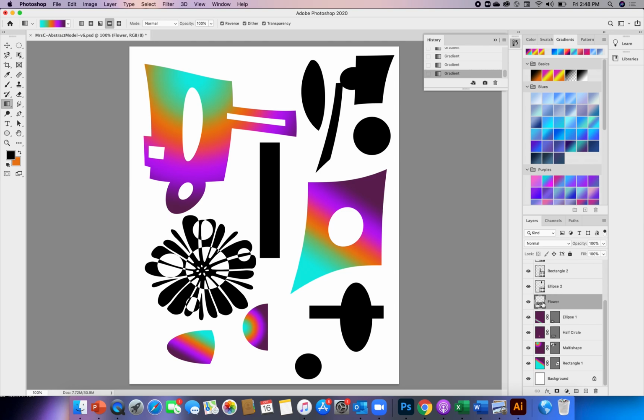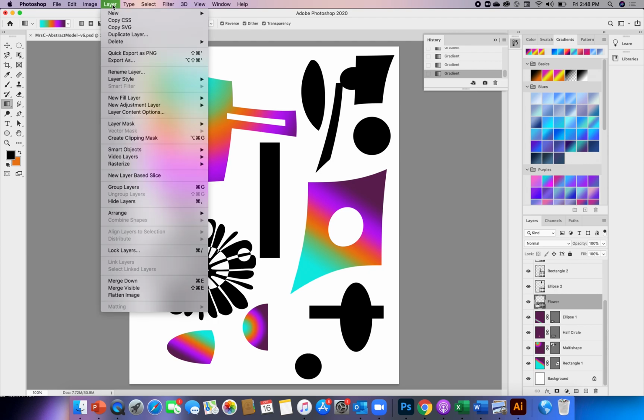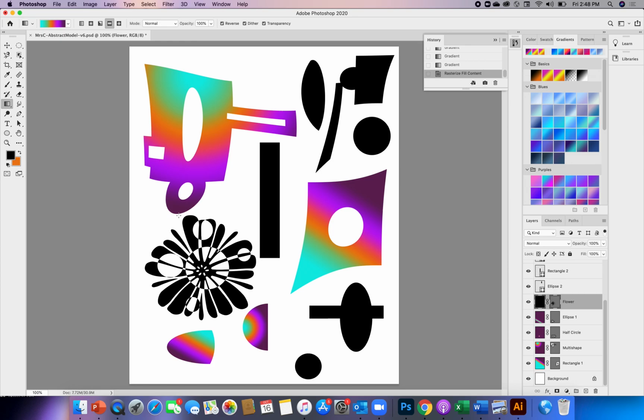Okay, the flower I can probably have fun with, and a radial would probably look good, but I'll bet the diamond would look good too. So I'm going to try the diamond. So again, Layer, Rasterize, Fill Content. Okay, so I just click, drag, see what happens.